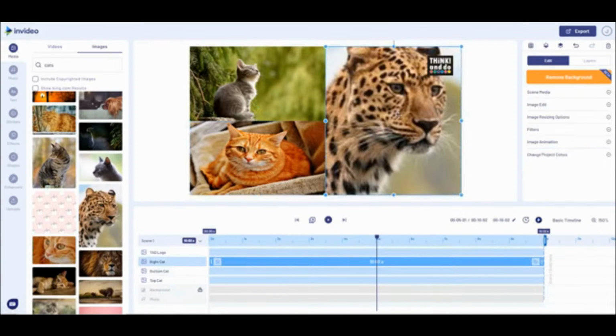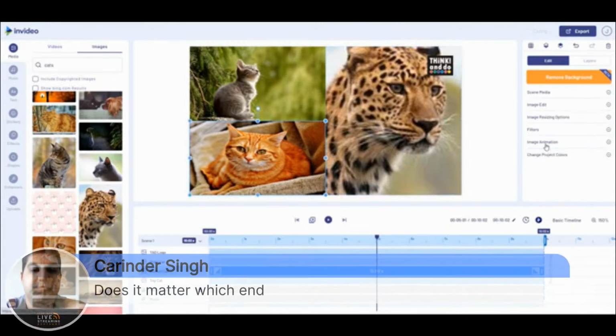Let's go to right cat, and we're going to do the same again. Go to the in, and let's again have one of the funky ones from down the bottom. Let's have drama. So we're going to have drama from the left. Make that 3 seconds. In place, we're going to leave at zoom, and out, I'm going to set that to, what's that one? Bubbly out to the right. Okay, and again I'm going to set that to 3 seconds.